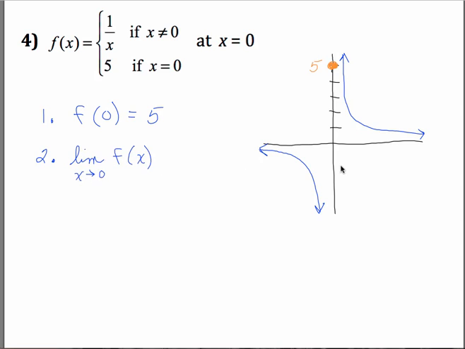The second requirement is that the limit of this function as x approaches 0 has to exist. Well, we could probably just do this graphically if you'd like. We can see from the right, this limit as we approach 0 does not exist, but it does approach positive infinity. As we approach 0 from the left, the limit once again does not exist, but this time approaches negative infinity. So definitely an infinite discontinuity here. So this limit simply does not exist.